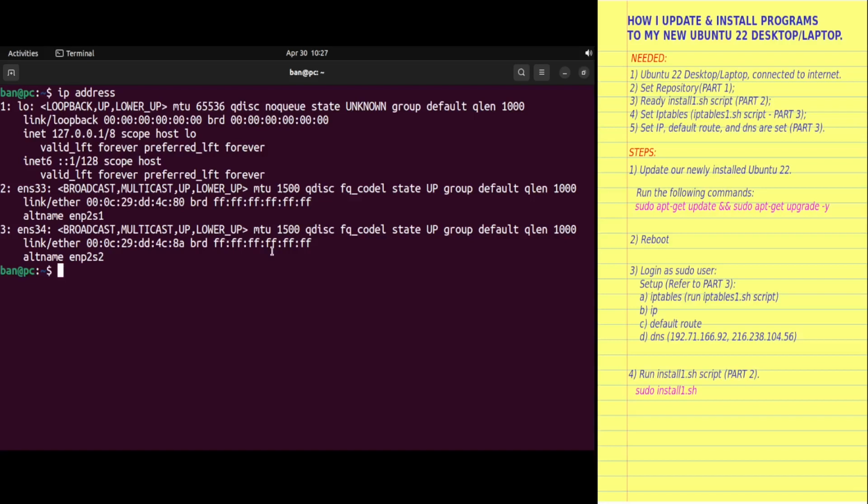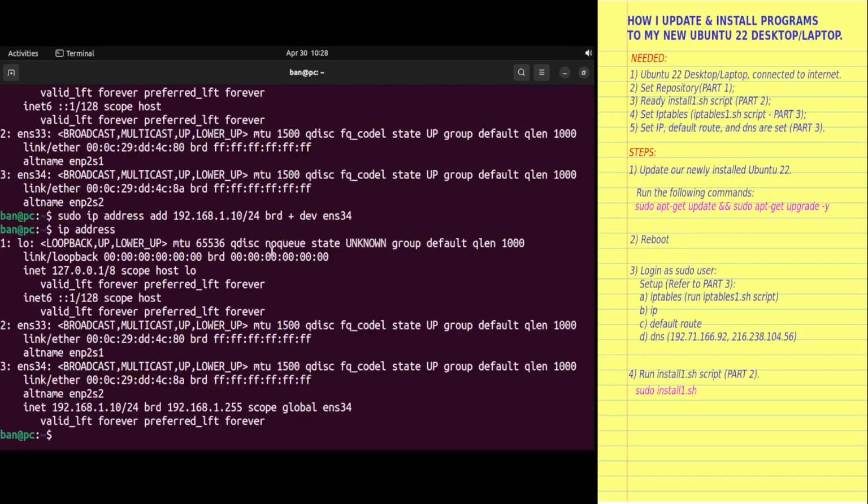So let's give it an IP address once again. Okay, let's check ip address. Okay, it's assigned an IP address to my interface ens34.